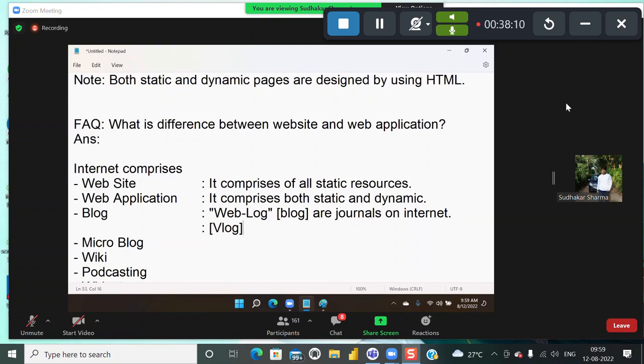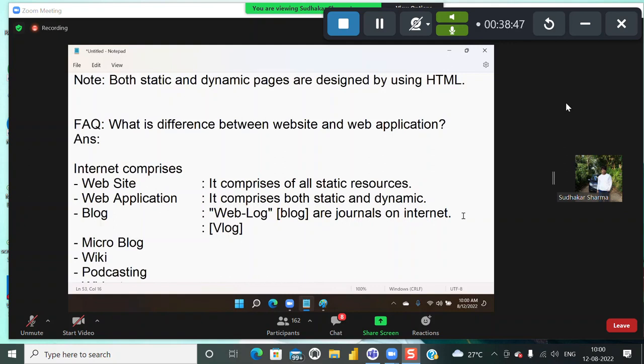Earlier, blogs meant we have a page. In that page we put some photos and some content. Suppose we have a very popular chef in a 5-star hotel and he has his blog. In early days people had to follow his blog, and whatever cooking related tips are there, we had to visit his blog and watch. Now he is giving them as a video. Am I right? As a video. We call them vlogs.